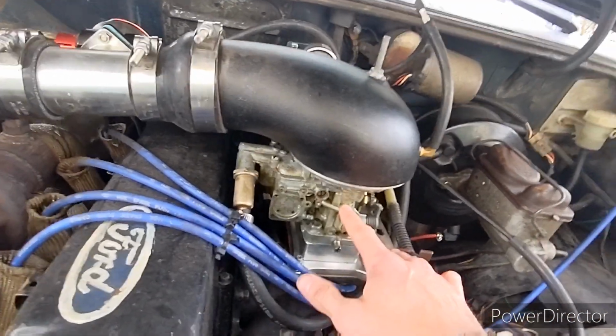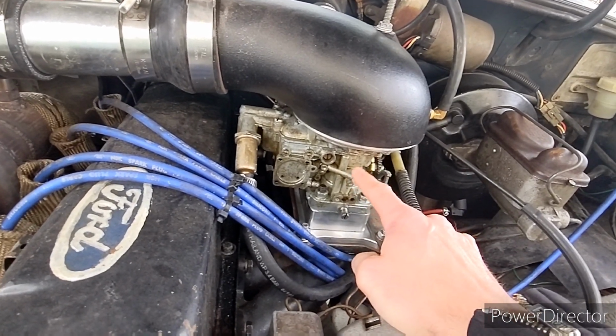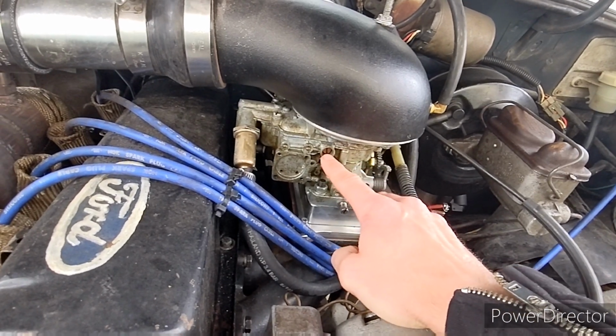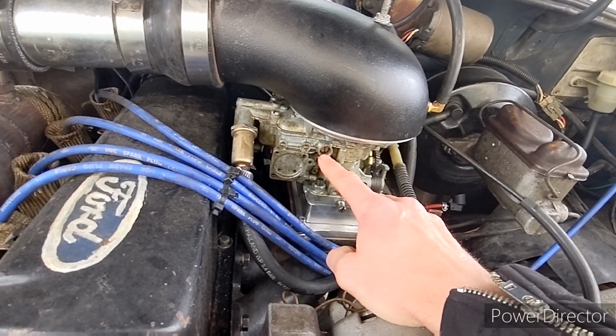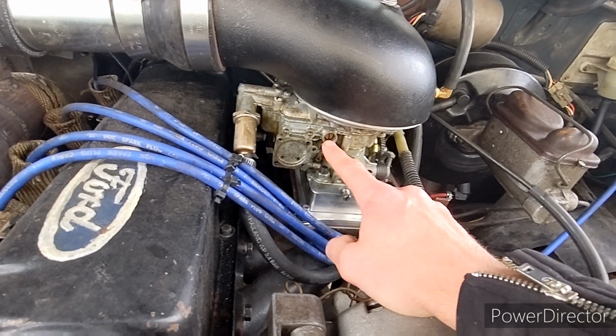This is a Weber 3838. I think I'm running 140 jets in it. And I had to go up on the pilots. They're currently like 55s for the idle air pilot jetting.